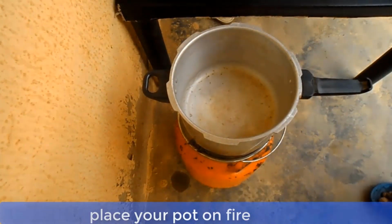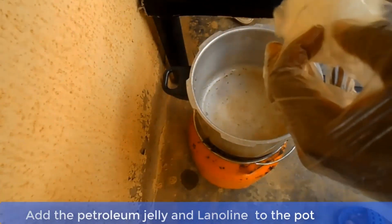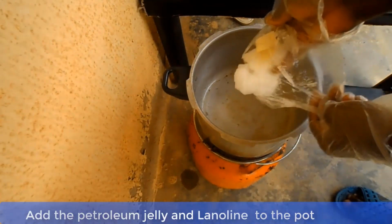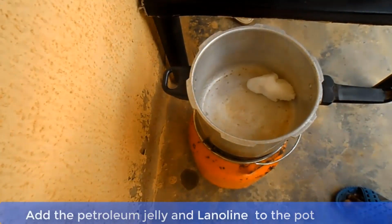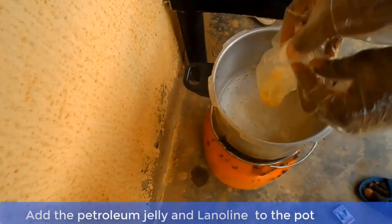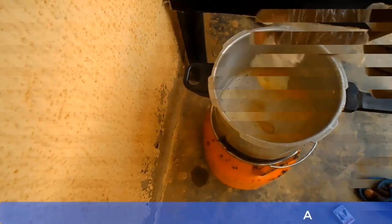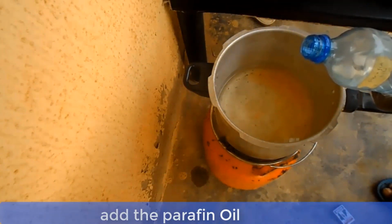Now the first thing you should do is to place your pot on a gentle fire and let it dry off any water in it. Now add the petroleum jelly and lanolin to the pot. Also, add the paraffin oil to the pot content.